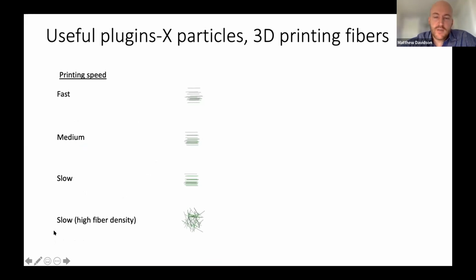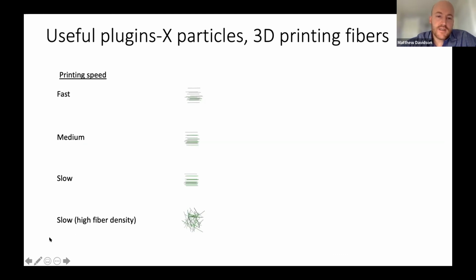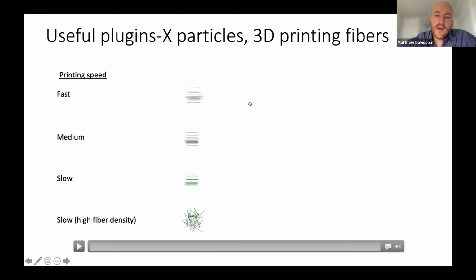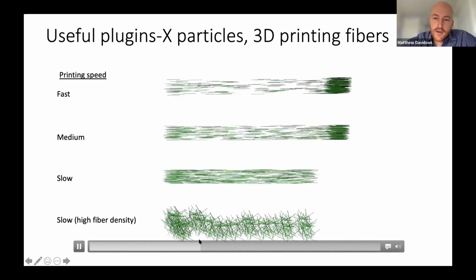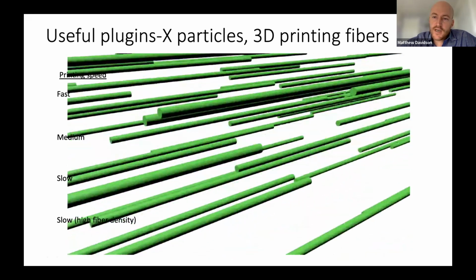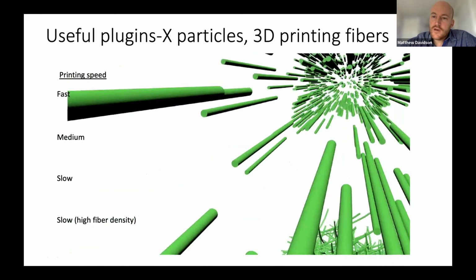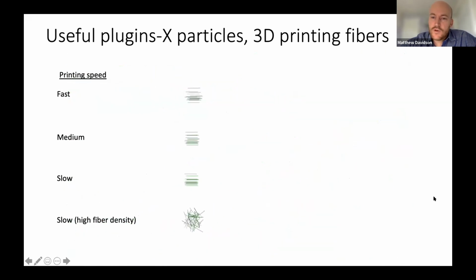But here we're simulating 3D printing at different speeds or different fiber densities. And we're able to print them, see how they're organized at different speeds, and go in and look at the structure. So here I'll just show a video of the printing process. We can change the density based on the speed, and we can look inside of that filament using this animation software. So very cool way to represent what we're doing.